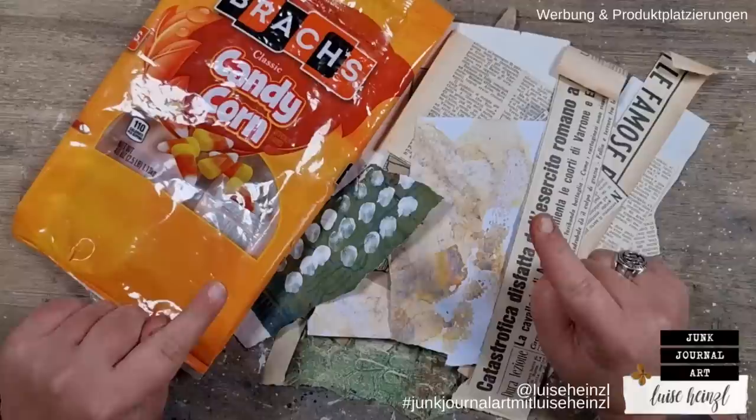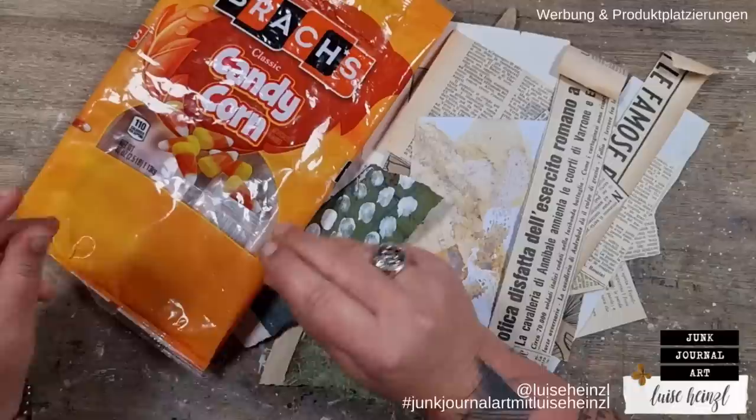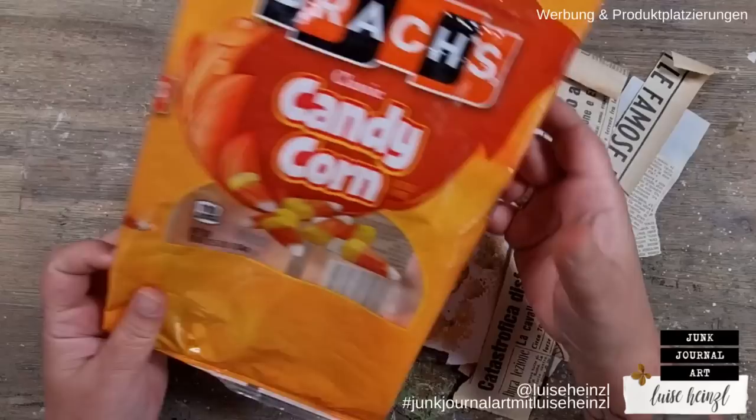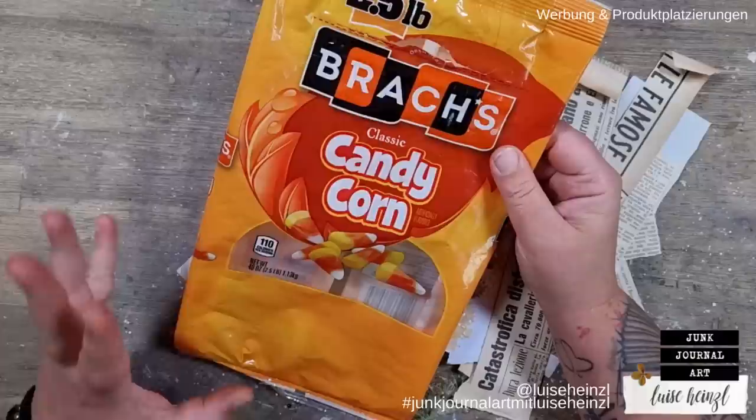But the other day, I not only got a really sweet happy mail, and sweet, I mean, in a really candy sweet way, but I also got a brilliant idea for what I want to try today. And I'm hoping that's an idea for you as well that you would like to try out. So I've received this candy corn here. This bag was full of candy corn in a really cute happy mail. And I want to thank everyone who has sent candy corn to me. So let me explain why this is so special for me.